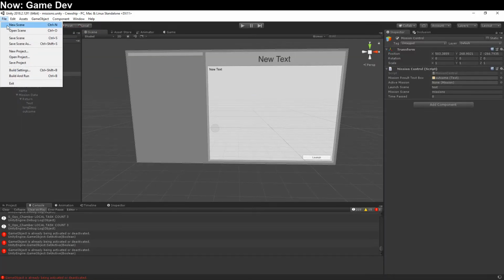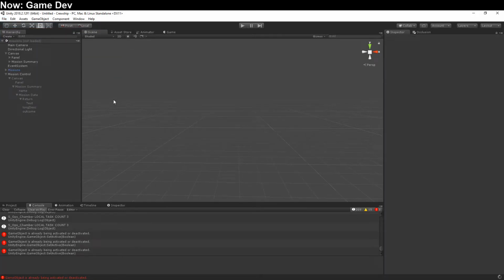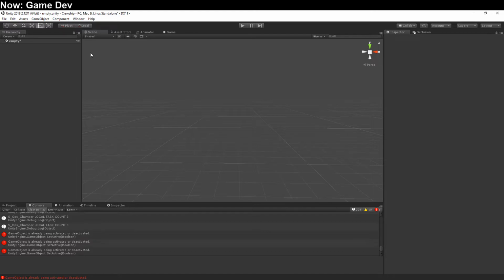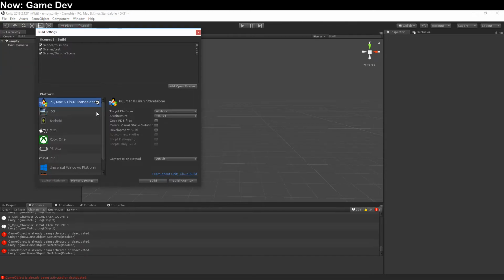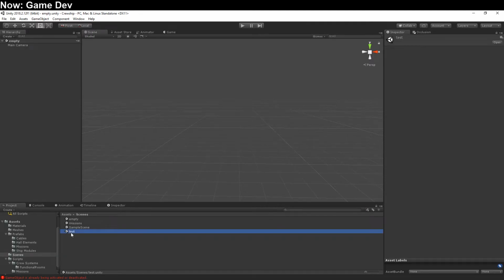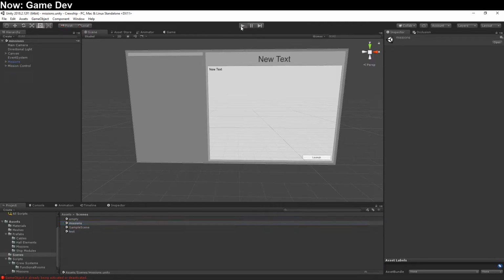So for the empty scene, we'll just create a new scene and then save it. What happened? There we are. As empty. We don't need any of this, just delete it all. Oh wait, we do need the main camera. Empty. We're going to have to add empty to the build settings. And then we're going to want to try it. So let's go back out into the mission scene and try it again.